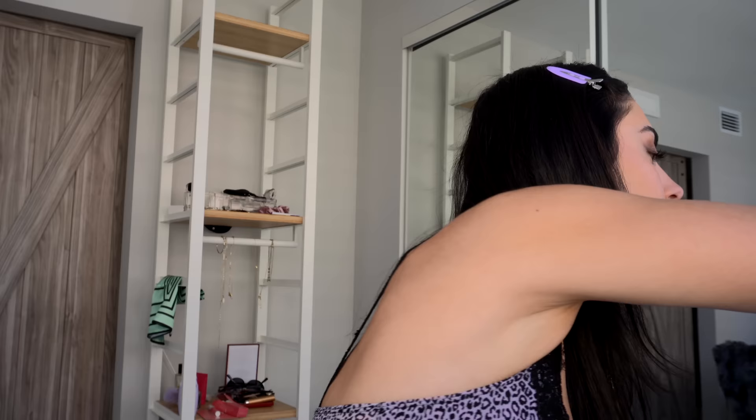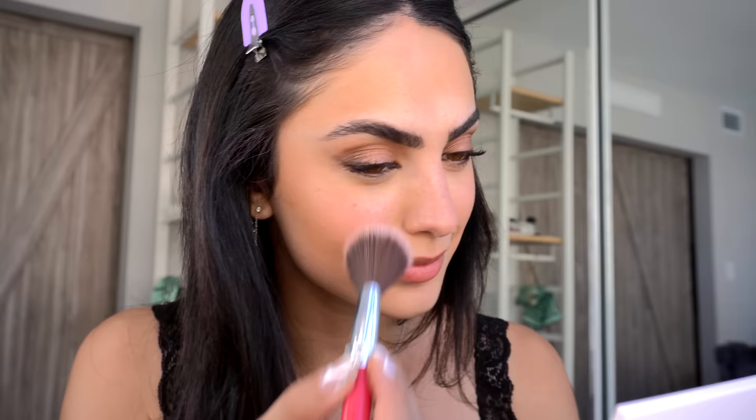The bronzing drops bring this really natural warmth to my face which I love. Then I'm using the Sylvia B bronzer and setting it with a big fluffy brush. Next, a green blush from OK Beauty — I put too much on but that's fine, just blend it out upward. I put a good amount on my nose too because I love the blushed-out nose look. Then I'm mixing a pink blush from a Laura Mercier eyeshadow palette — super pretty and glowy.